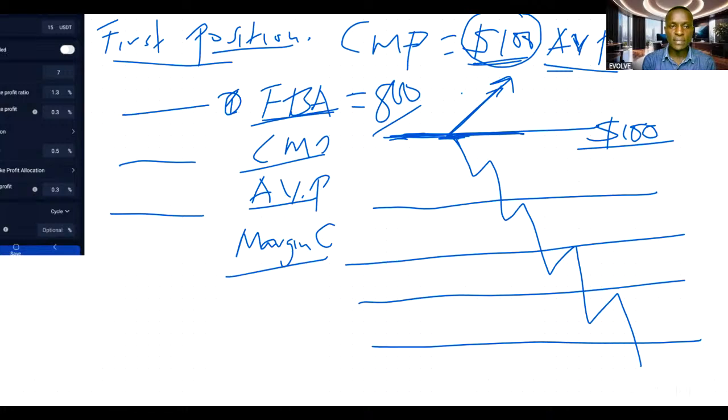So friends, if you utilize a lot of your money in the first buying amount, it means if the market goes against you, you don't have shock absorbers. You are going to feel the heat. You are going to start crying. You are going to start shedding tears because the market has gone against you. Maybe the price of the coin went down to $80.